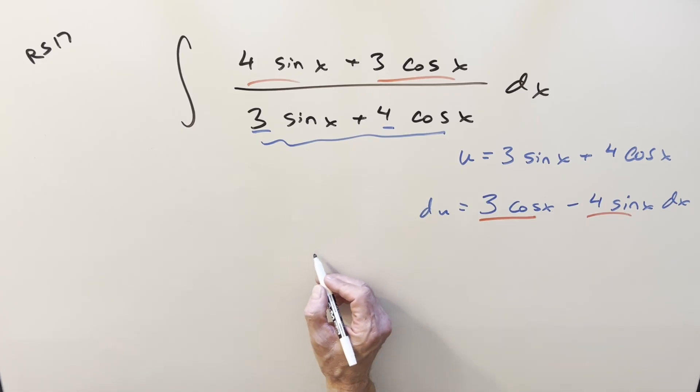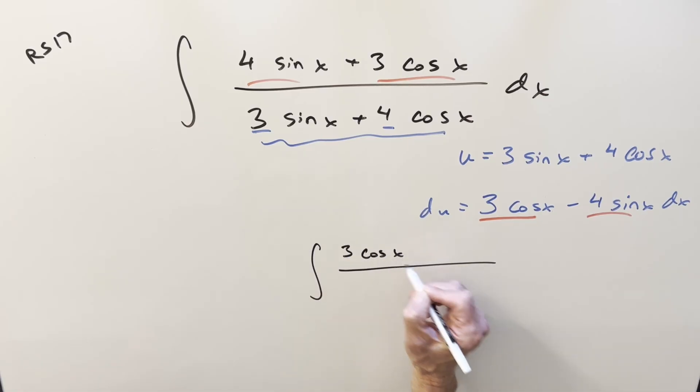So what I decided instead is to do it a little bit of a different way. Partially, let's use this. So I'll split it into two integrals. One, I'll set up exactly how I want it. So we'll create this numerator here exactly like this. Now, because this is perfectly set up, this one's going to be easy.